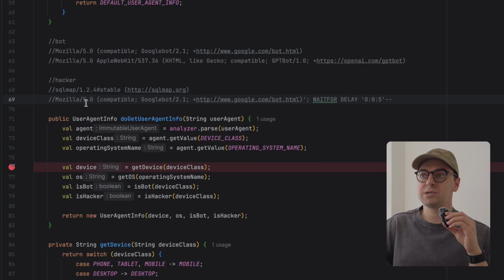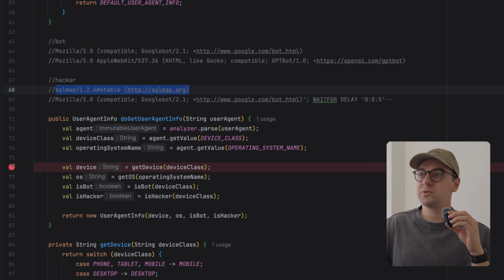And as for the malicious user agents, here are two examples for those. It seems that both of those are targeted on the database level. I assume it would try to do some SQL injection. And what's interesting about the second one, it pretends to be a Googlebot user agent, but at the end it appends a command for database to make it freeze for 5 seconds. So yeah, that's not great.